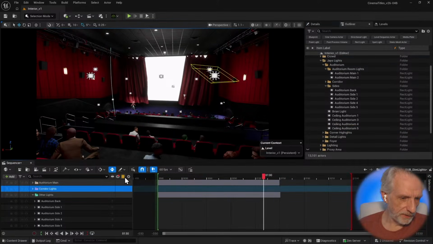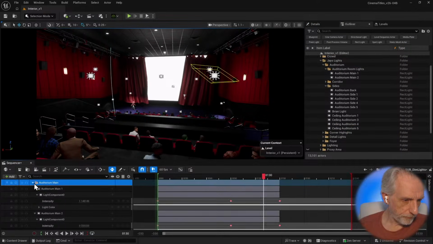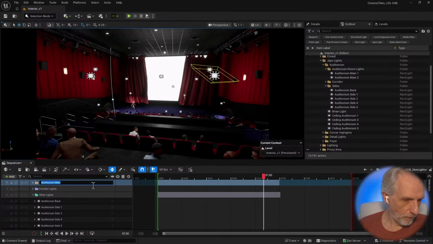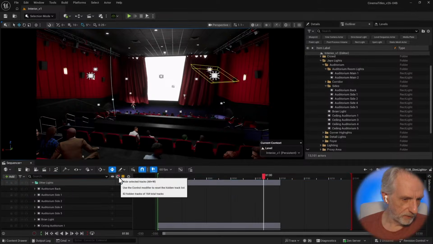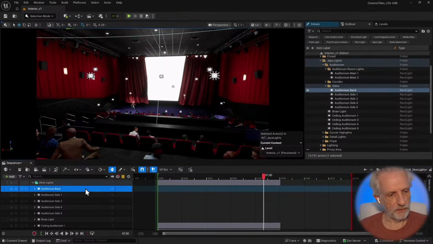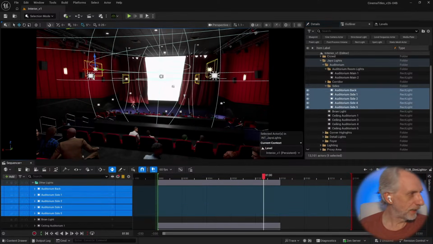Then those lights, corridor lights we don't see. And then we have these guys here, the back lights.